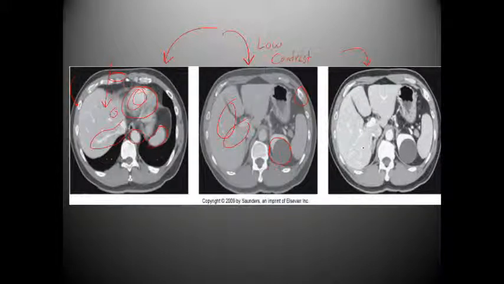This, on the other hand, notice how white the contrast portions of the skin are. The kidney is glowing white, whereas the cyst has a totally different color. Notice how the liver almost looks like it has hemochromatosis, which is excess iron deposition inside of it, and the spleen looks like it has excess density as well. So this would be more along the lines of high contrast. You have whites, and then you have black, and then few gray. Low contrast, on the other hand, has higher ranges of gray, whereas very few shades of white and black. And our first image would be normal contrast. So hopefully you can see the difference in each of these images.